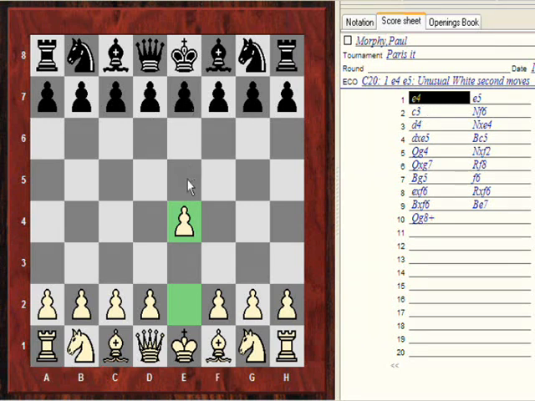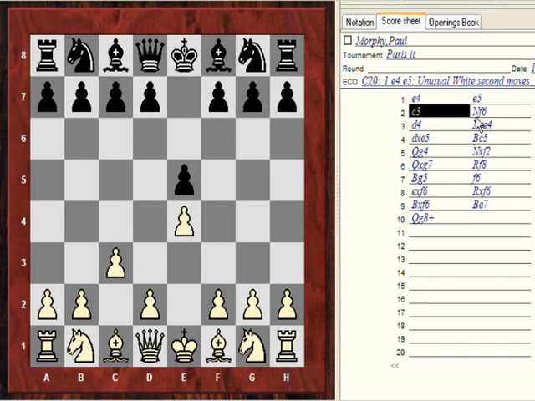So black moving e7 to e5, can you guess how you'd write that? Well, there's a slight clue here. You'd actually write e5, so you just write the final destination, because it's assumed if you write only the final destination it's a pawn move. So that's a convenient shorthand. Now we see the move c3, so this is actually c2 to c3.